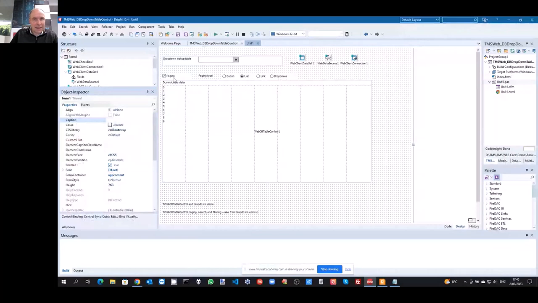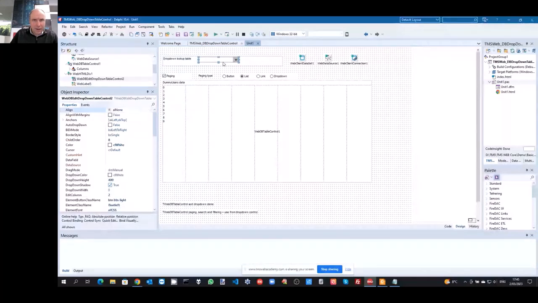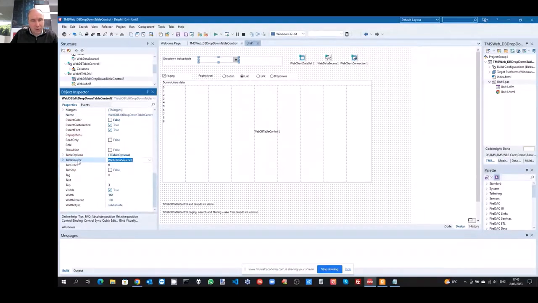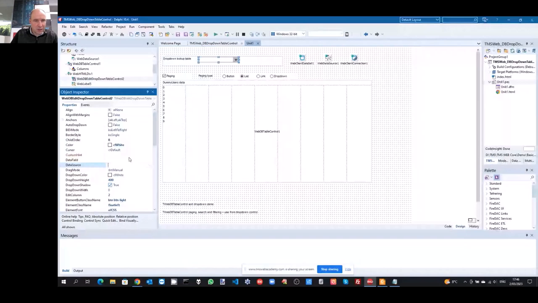What I did in addition to this is have a checkbox to allow you to set paging on and off. And here from the user interface, you can select different kinds of pager controls. What I also added here is the DB aware drop-down table control. So here we have a drop-down, and from the drop-down we'll see a table. The table properties in this drop-down are organized under table options. And so you see that also here, of course, you have a footer, header, paging. And what we have is the table source. So the table in this drop-down can be data-driven. And also the edit control has the data source. It's not used here in this example, but you can make the edit control DB aware.